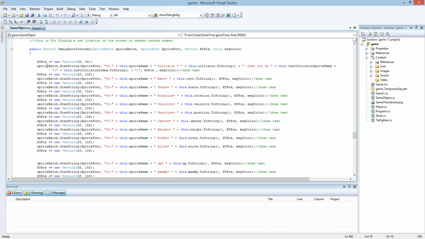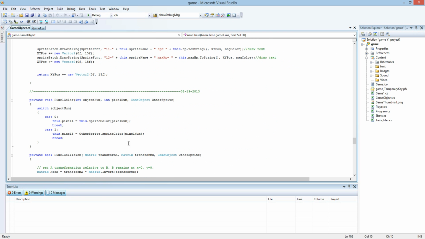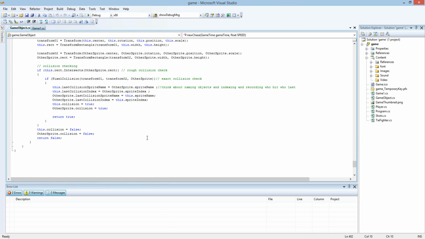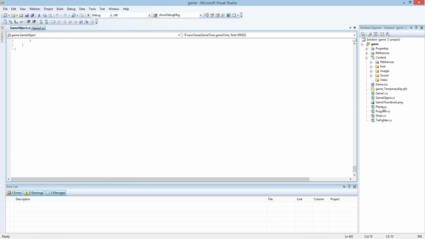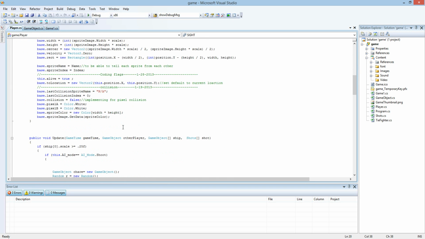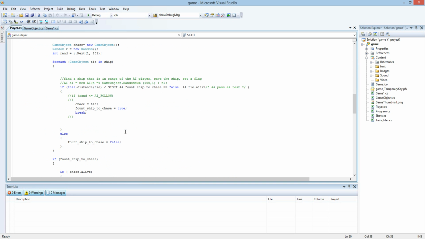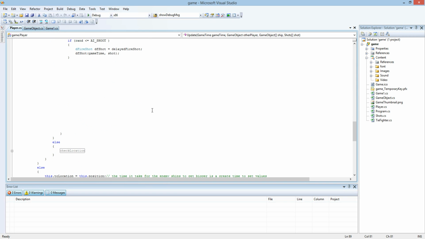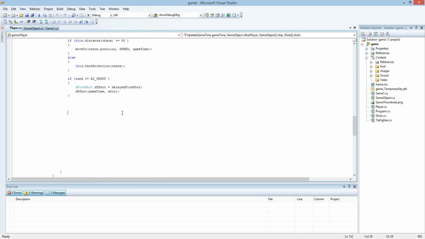Also, this here's a little bit of debug data. I gotta keep this video under 10 minutes, so I can't really go too far into it. But I have a player. The same thing with the TIE Fighter and all that. It inherits from the game object, and this is what's going on here. And right now, I'm still doing the artificial intelligence for it. And right here is where I'm at.